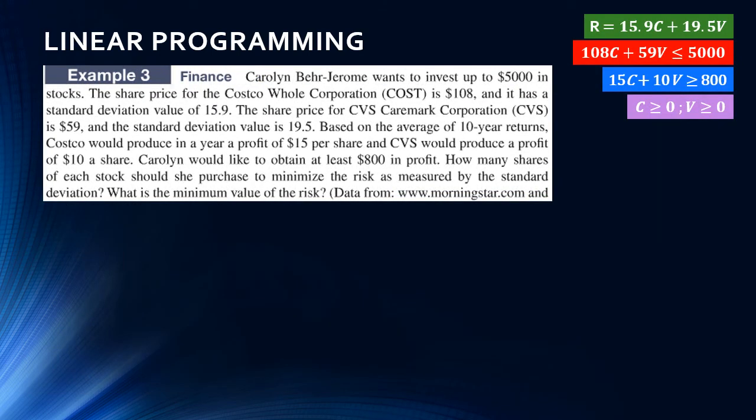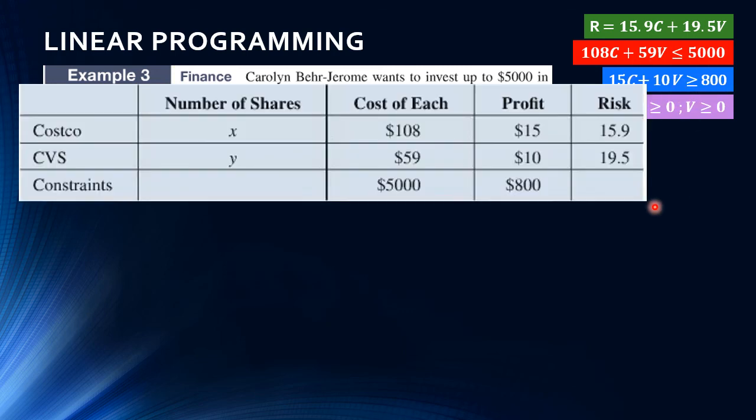Again, we're going to go through the same action again. We're going to graph these lines. We're going to turn them into equal signs, graph the lines. We're in the first quadrant. We're going to find the feasibility region and then find the corner points. Again, a table can help. It really can help if you're trying to pull out this information, and then it's almost always the value here times the variable plus the value here times the variable is less than or equal to or greater than or equal to the constraint.